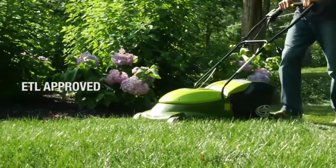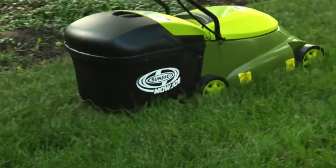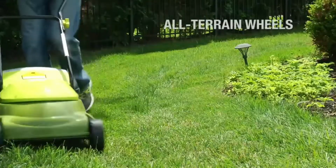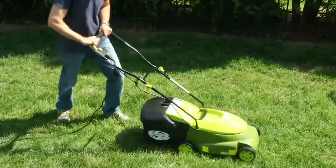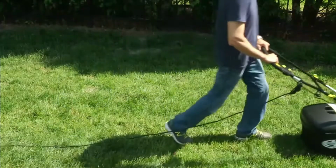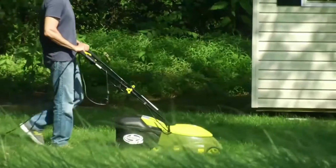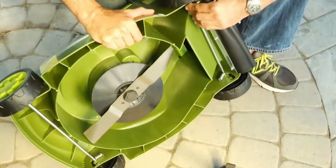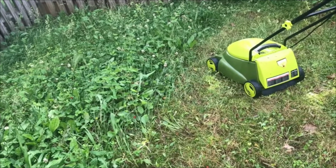While this mower is heavier and has a more powerful motor than the other corded mowers, it is also more expensive. For a more firm feel, the Sun Joe's handle is bonded to the body. All 4 wheels are the same size, making them less agile over rough terrain and in tight areas. Having said that, the stronger motor performed best in thick grass. It is lacking in a few comforts. This model is ideal for individuals on a tight budget who don't mind putting in a little more work.